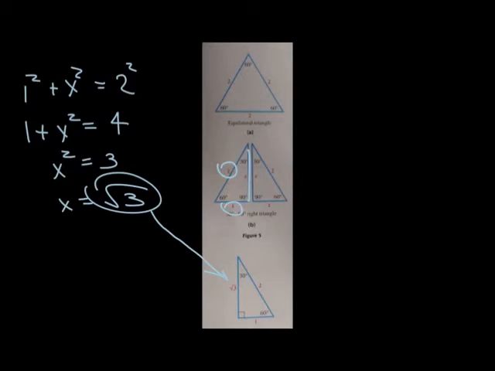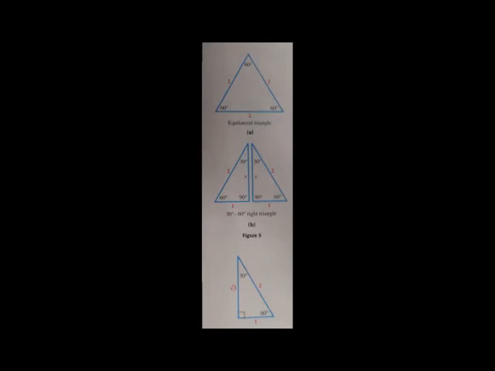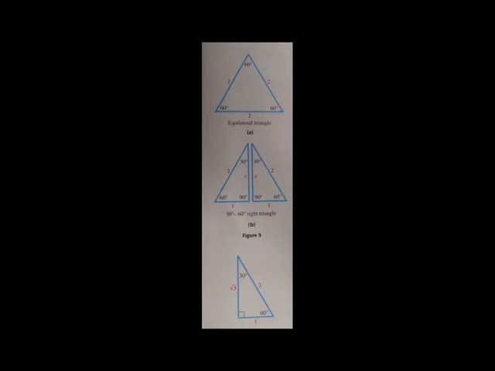And what that does is it gives you an easy way to find out the trig functions of this 30, 60, 90 triangle. So let's get rid of my blue ink here. And we're going to take this drawing and see if I can flip it. Maybe I can't. Maybe I can. Okay, and let's move it over here. And let's say that we're interested in finding out the trig functions of this.